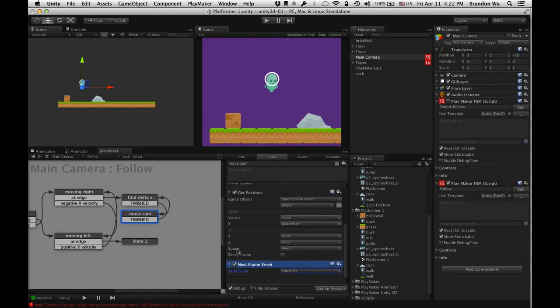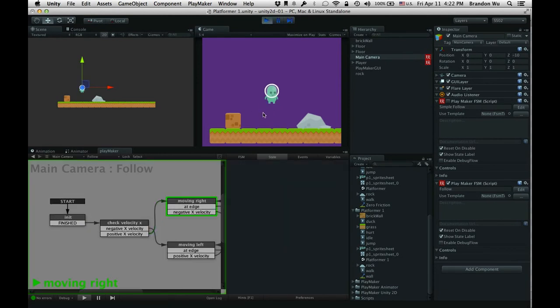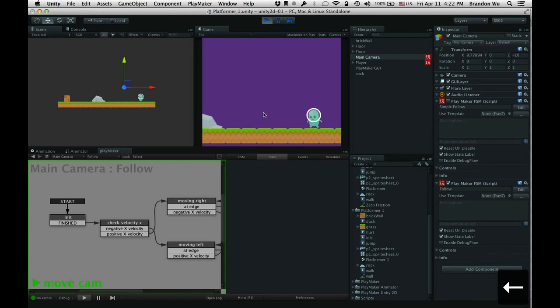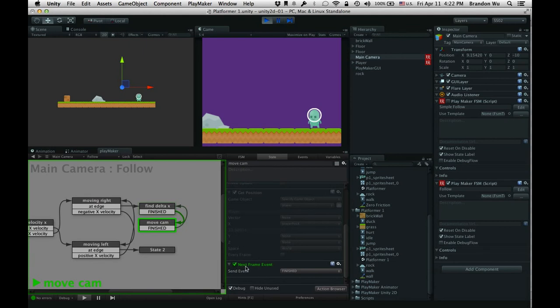So this makes sure that we have one frame here and one frame there. And that's all we need to do. If we start playing here, you see now the camera is moving nicely, and we don't have that infinite loop problem anymore because we're making sure that we have this new next frame event managing that for us.